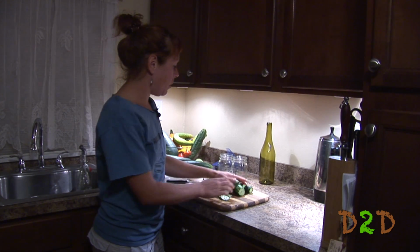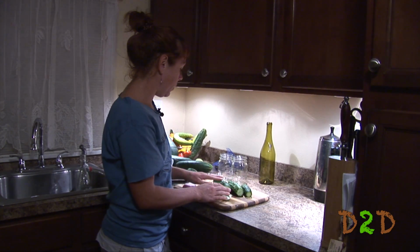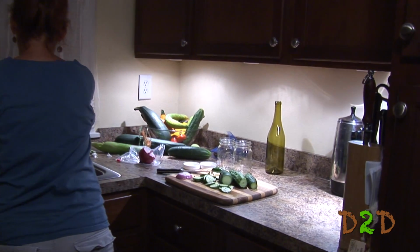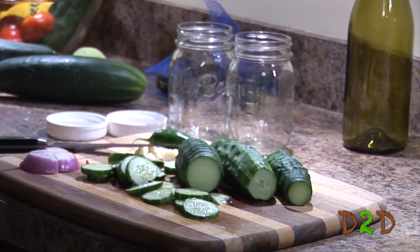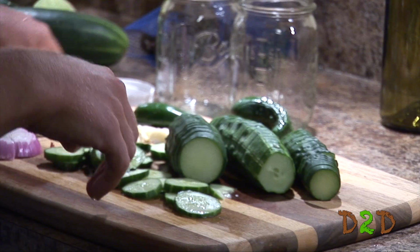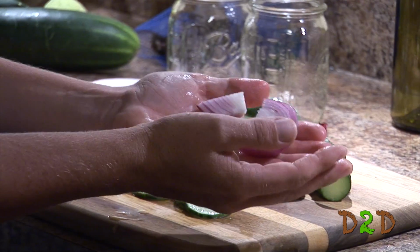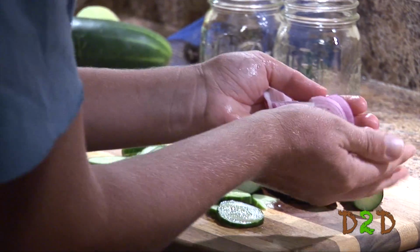So I've sliced up all the cucumbers here, and these are the ones that we've gotten from the garden. I have probably 1, 2, 3, 4, 5, and the 5th one is smaller. But I washed them off really good, cut off the ends, and those ends will be put back into the compost bin at the garden then. And then I sliced these up really good. I sliced up maybe, it was this much onion, maybe 1/4 cup.